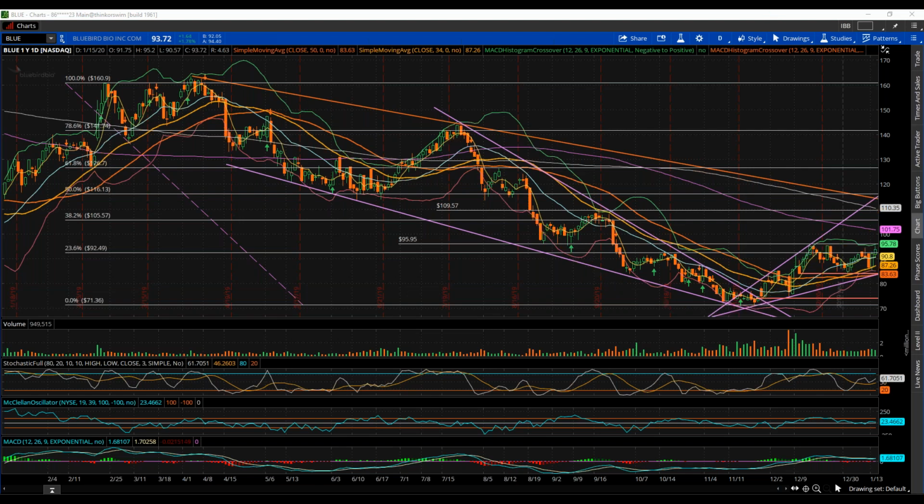Now, at the same time, the risk is that technicals look all fine and good, but then for whatever reason, it can just fall fast. So I'm hoping not. When you look at the biotech stocks, you have to do a basket strategy. You look at 6 or 7 of them and you buy whatever amount of calls you can. Just buy 1 call of each. So if any one of them blows up, you don't get hurt. But if any one of them goes boom higher, you make money.